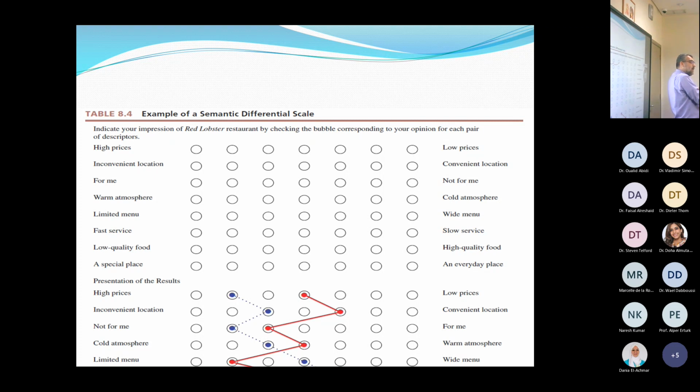Nominal, ordinal, no, the question is the type of question: Likert, open-ended, closed-ended, mutually exclusive, dichotomous, multiple choice, semantic differential. All these are types of questions. You are describing the format of the question, how the question looks. But when we discuss scale of measurement, it is the most important thing. It goes deeply to the nature of the measurement.